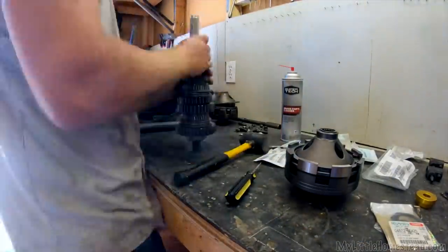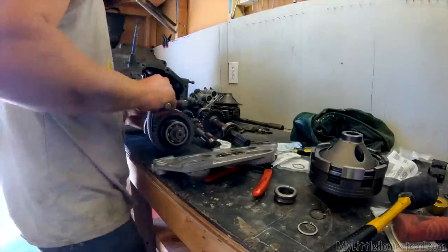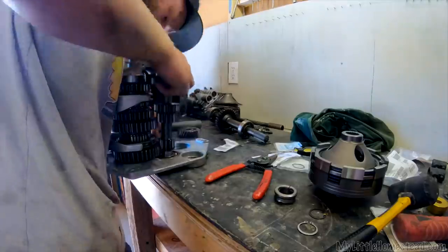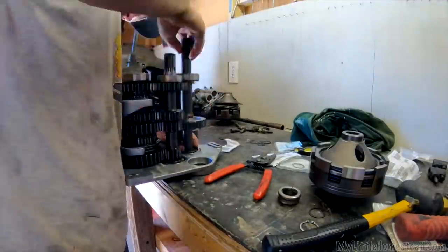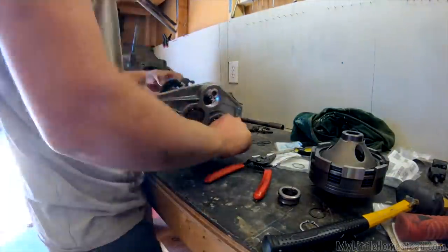One of the things that really helped us out in doing this is we bought the service manual for it. I don't have a lot of knowledge in tractors. Neither one of us do as far as transmissions go. So buying that book really allowed us to take it apart and put it back together in the correct way. I don't know that we would have been able to do it without it. It was a very good investment into this project.